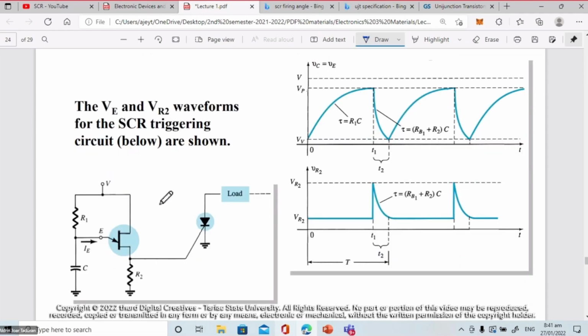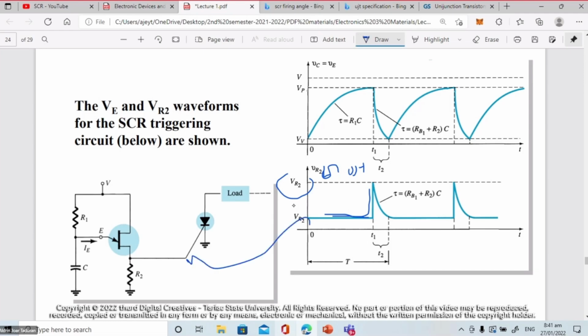So yung time response natin nakadepende yan sa R1, okay, the resistance between the RB1 plus yung R2 natin. And then yung sa RB2, ito yung pumapasok sa RB2 natin. Okay, ito yung RB2, di ba? So ito yung pumapasok sa kanya. Ito yung output ng UJT natin. Okay. Output ni UJT yan dito. Ito kasing part na to, ito yung part kung saan nagkaroon ng trigger yung SCR natin.